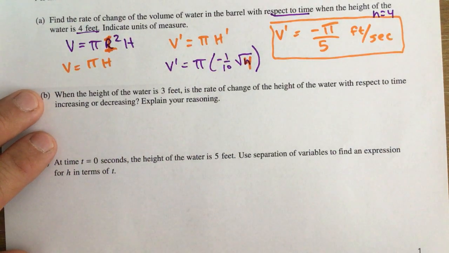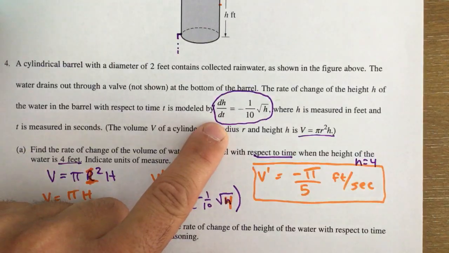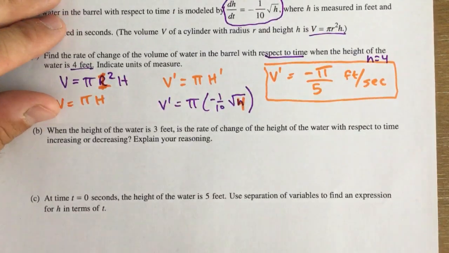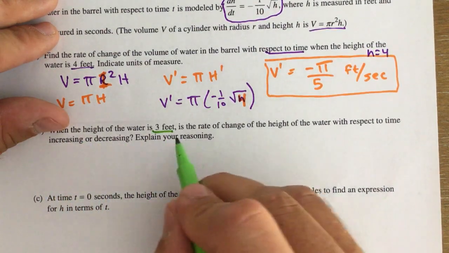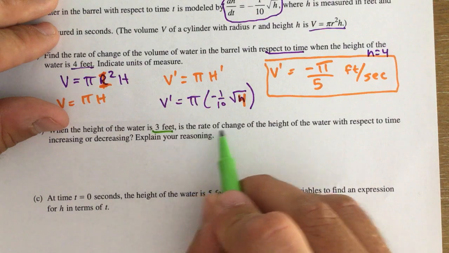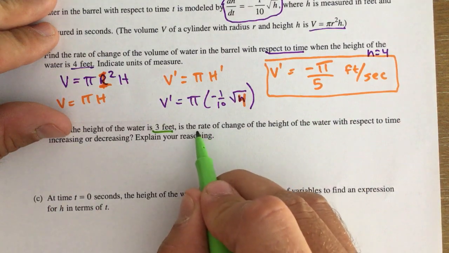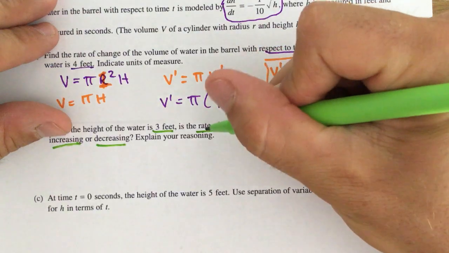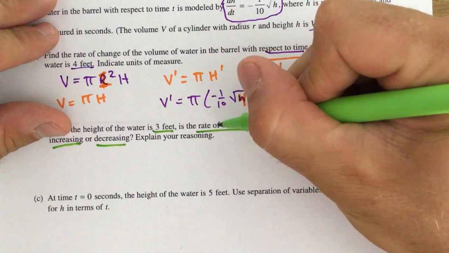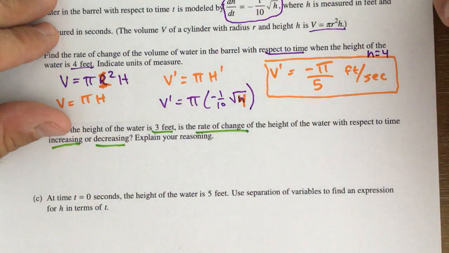Is the rate of change of the height of the water with respect to time increasing or decreasing? So what are they asking me? Are they asking me to take the derivative, take the second derivative? Looks like we already have the first derivative right here. Let's reread it one more time just to make sure that we're actually answering the question. We know they want 3 feet of water. Okay, that's not the question. Is the rate of change of the height of water with respect to time? They're saying, is the rate of change increasing or decreasing? Right? So this is already telling me they're talking about the first derivative, and then they want to know if the first derivative is increasing or decreasing.